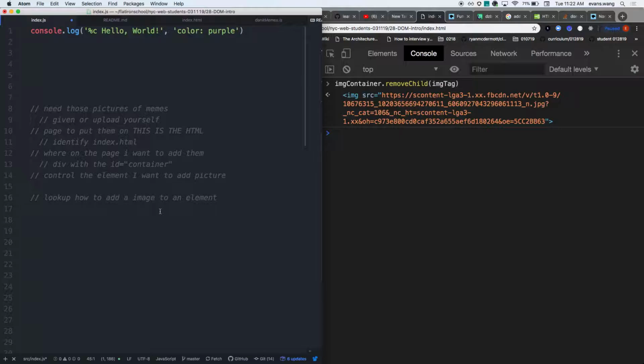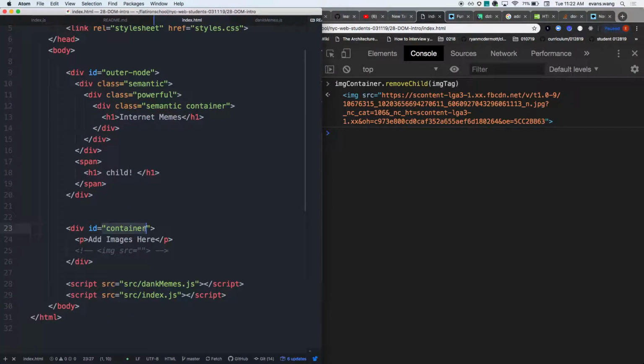So the idea here is that this is just the process, right? Control the element that I want, the picture. And how did we grab the element that we wanted? Oh, now you're quiet, right? Okay. Oh! So document dot get element by ID, and then we have to get the element first, and that was based on the index, right? It was container.